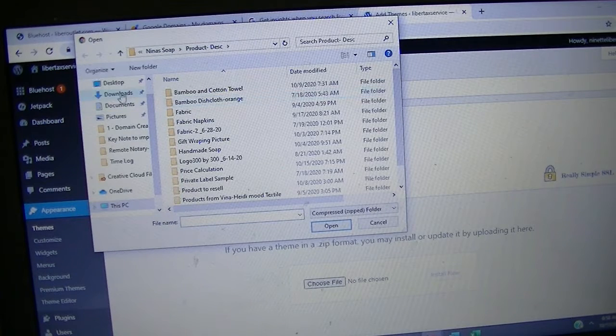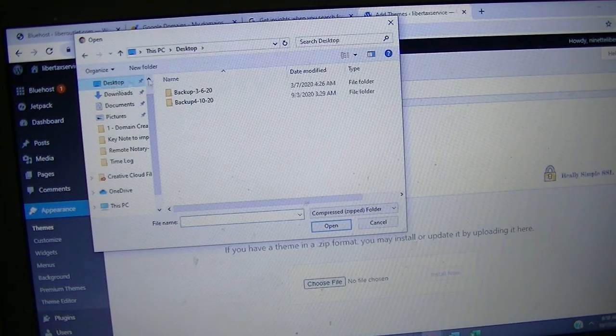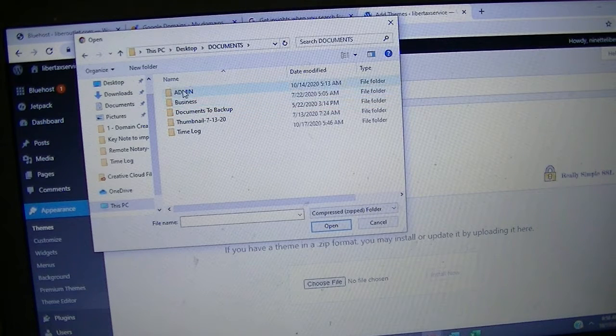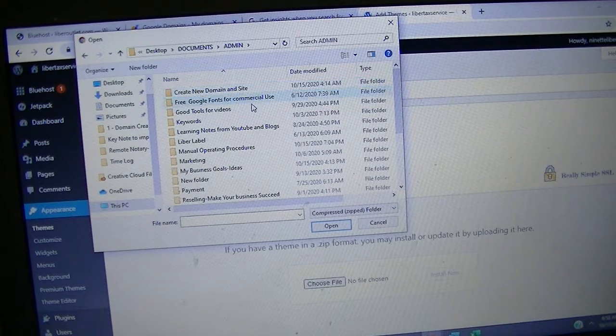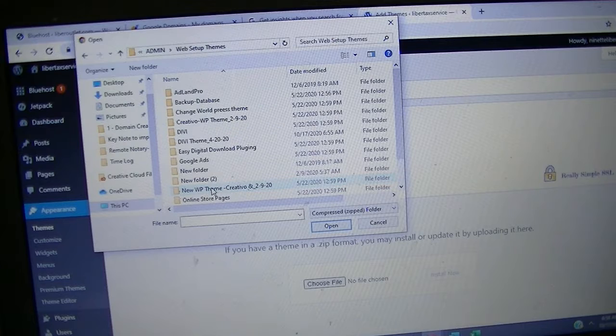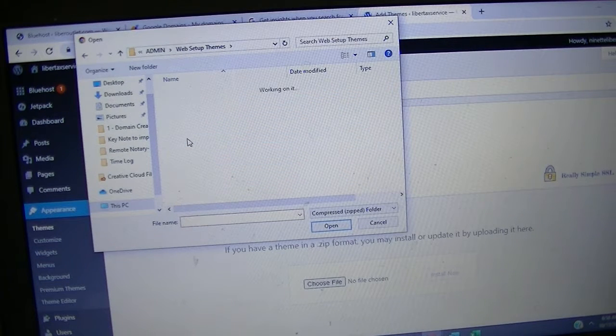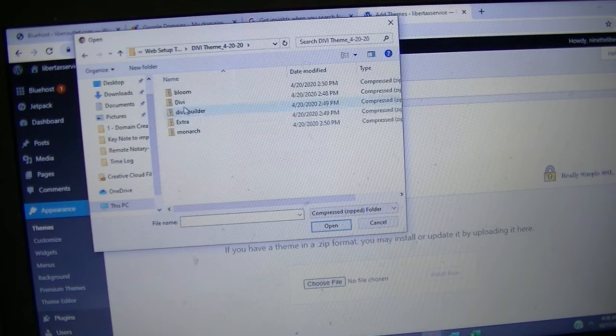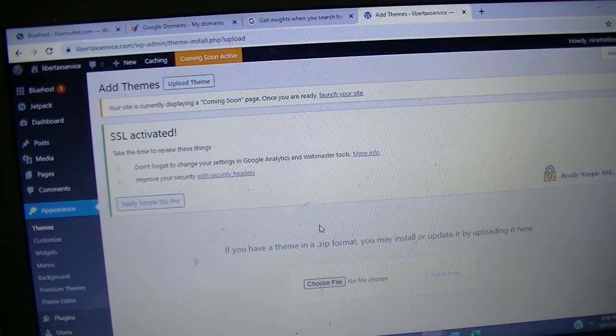And from my computer, let's see here, we will look for Divi Theme, and I'll click on that one and just upload it.